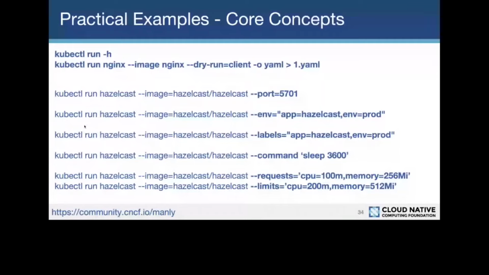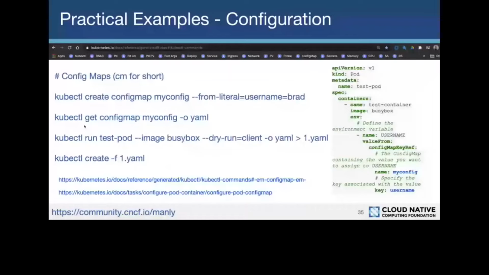So this is an example of a config map one. Config maps are really easy to make with an imperative command. You can just type cm as well, you don't have to spell out config map. If you needed to do more than one, you would just type it again. Then you can confirm that the config map is there, and see the next line, I'm making a test pod with the busybox image, and then I want to output that because I want to add the config map ref.